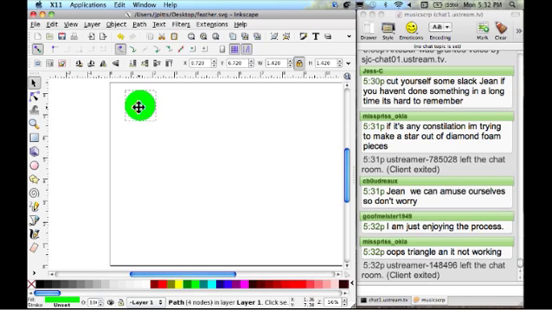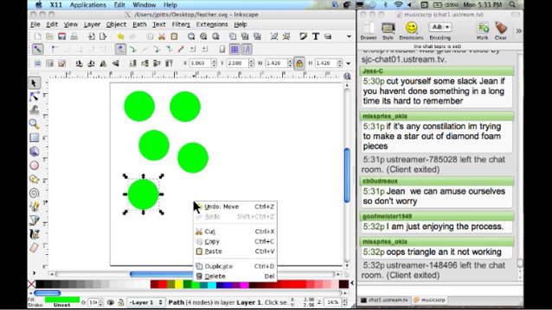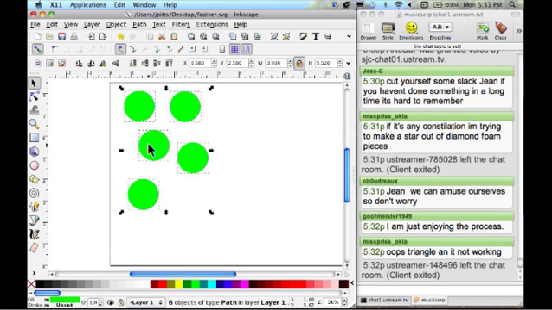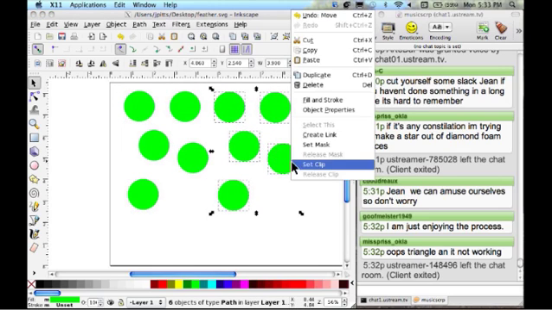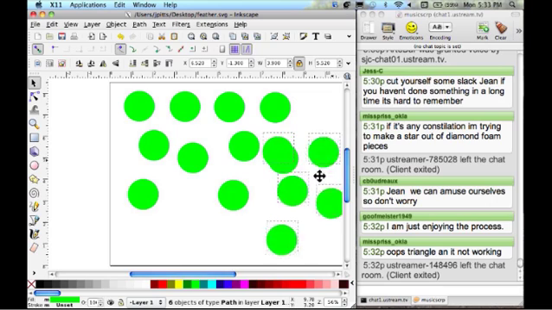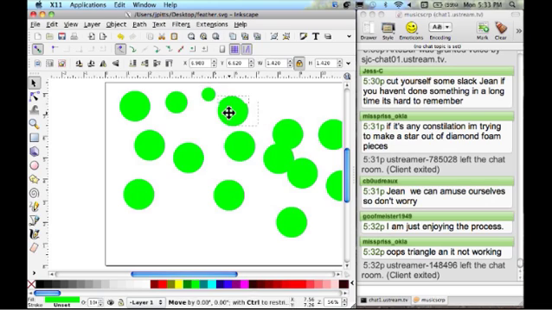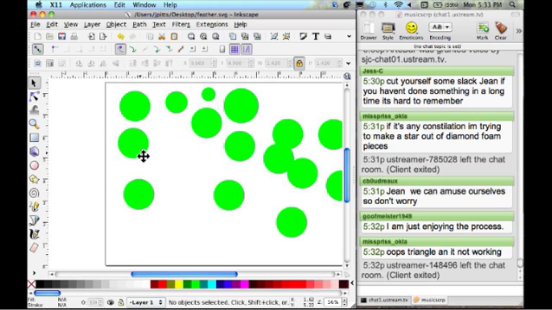Okay, so now I'm going to take this object and I'm going to click on it and duplicate it. Since I'm making a stencil where it doesn't matter where they're placed because I want them all over the place, I'm just going to click and duplicate. Now, to make my life easier, I'm going to choose them all and duplicate them all. And I'm going to duplicate them all. This stencil, I don't want them all to be the same size. So let's just start making some of them smaller. Let's make some itty bitty ones. Let's make some that are a little bigger. Let's get one in there that's that size. Let's make this one smaller.